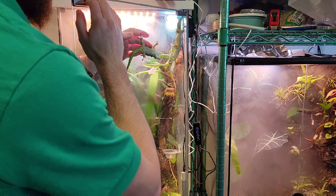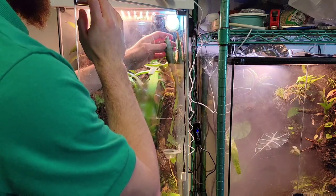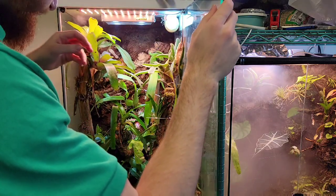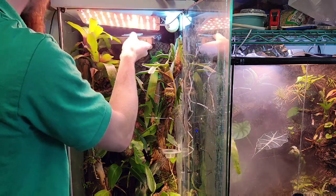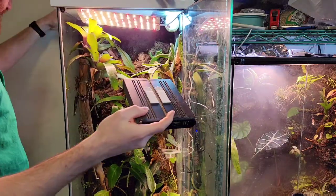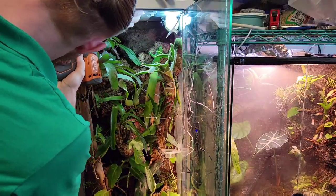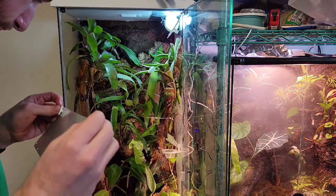When I built this tank, I had really limited space at the top — I only have about 14 inches by 12 inches on the upper panel of usable space. So I just used an existing Zoo Med up-to-sun light that I already had. But I noticed over the last couple of months it just doesn't produce the amount of light that my plants need to grow, so a lot of them lost their color. If you look at my first video, you'll see those bromeliads were super bright pink and red, and now they're just kind of green. So what I did was I went on Amazon and found some Dominia LED grow lights — just these little panels that come in sets of two, which are super nice.